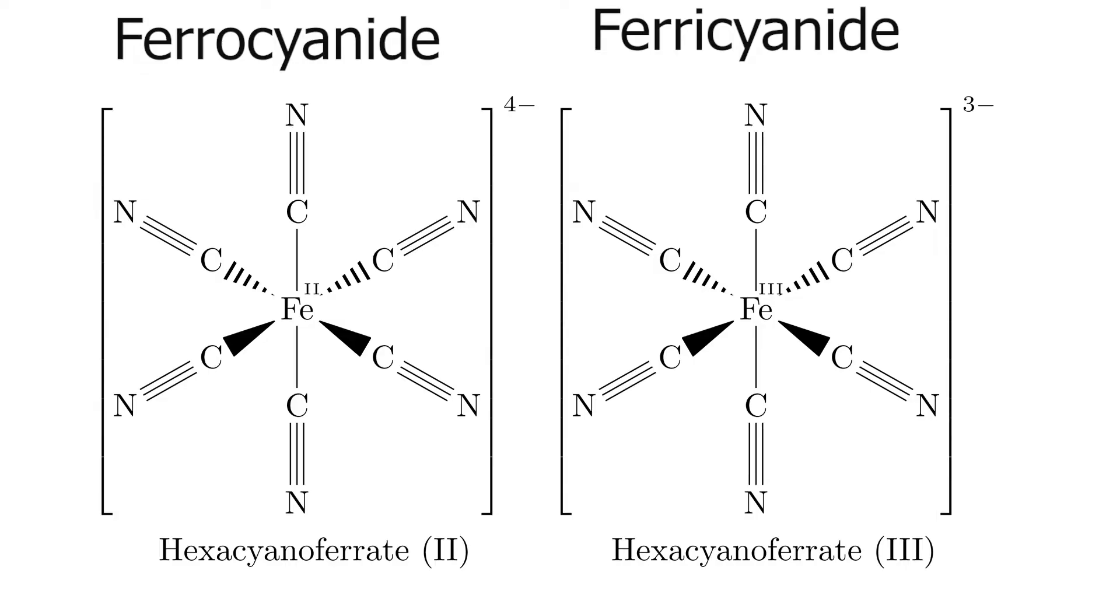Metal ferro- and ferricyanide compounds have a wide range of strong colors and different consistencies. The ferrocyanide ion, also known as the hexacyanoferrate-2 ion, is six cyanide ligands tightly bound to iron in the plus-2 oxidation state.